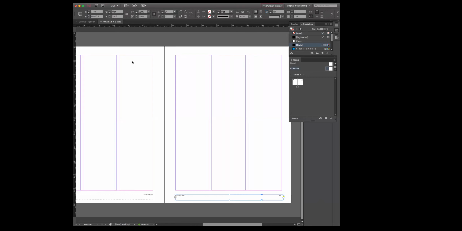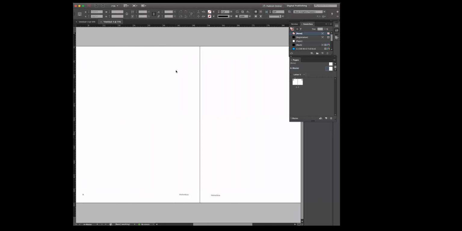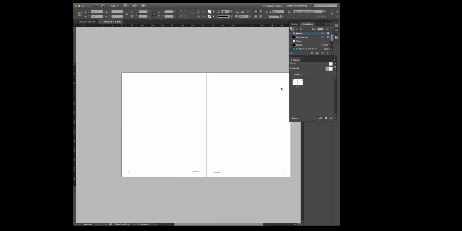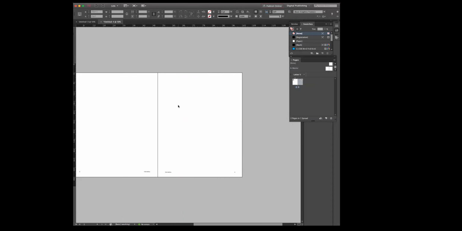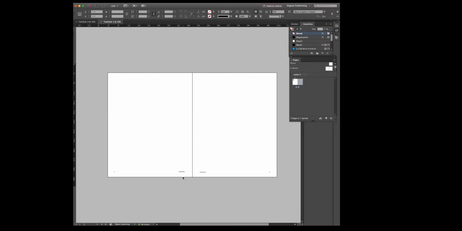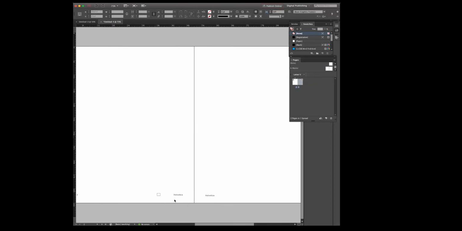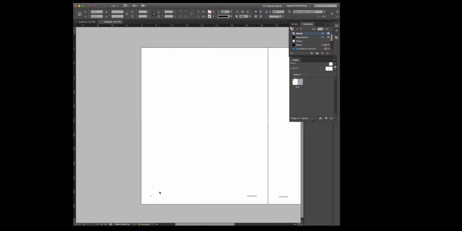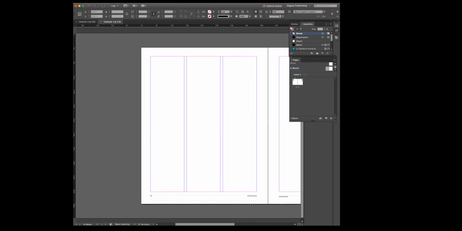All right, so now I've got my page numbers all set up. They're evenly placed. Look how beautifully aligned that looks. Very nice. Now if I go to page 2 and 3, you can see that's already been placed for me. And what's nice about this is that I won't be able to grab it on page 2 and 3. If I want to edit it, I have to go back to my master pages where it's placed. You'll notice that any design element on the master page is in the form of a dotted line, so you'll know that this is a master element.